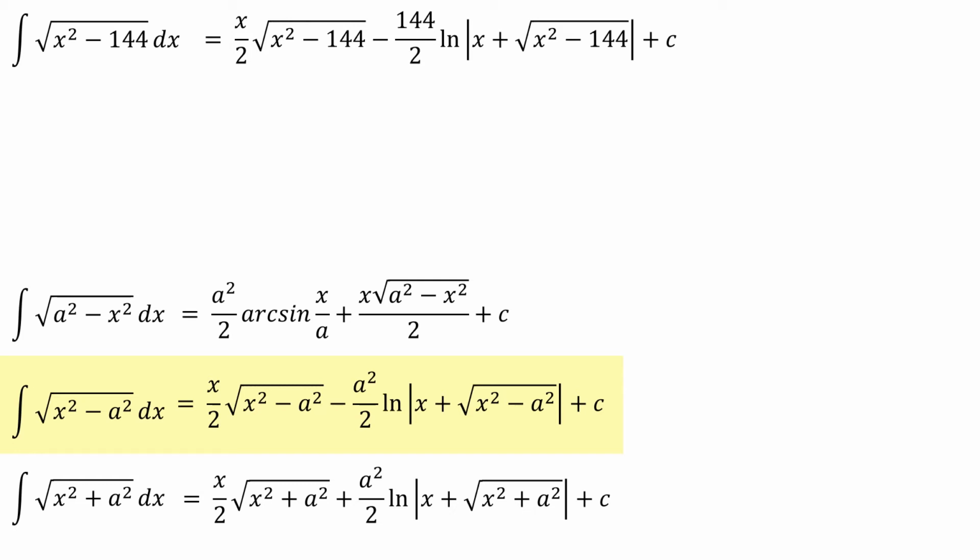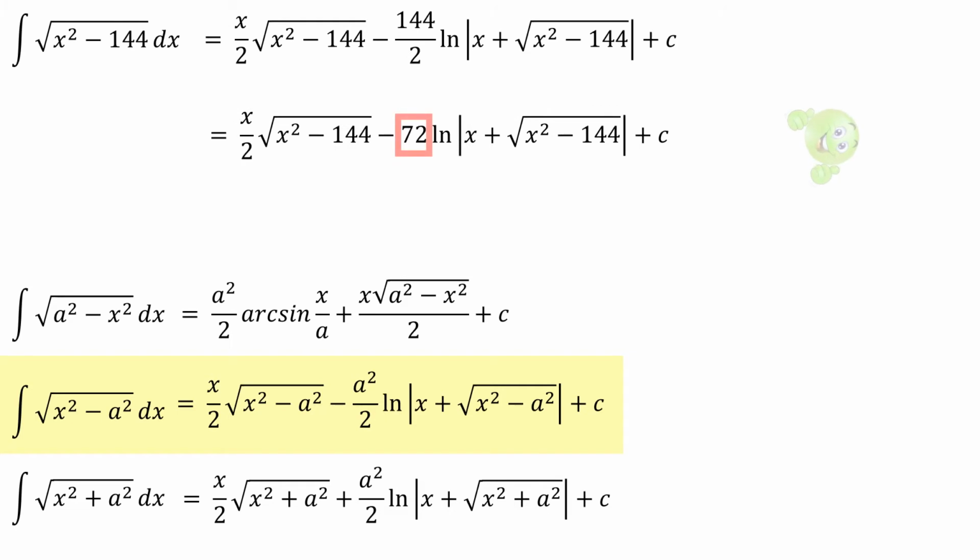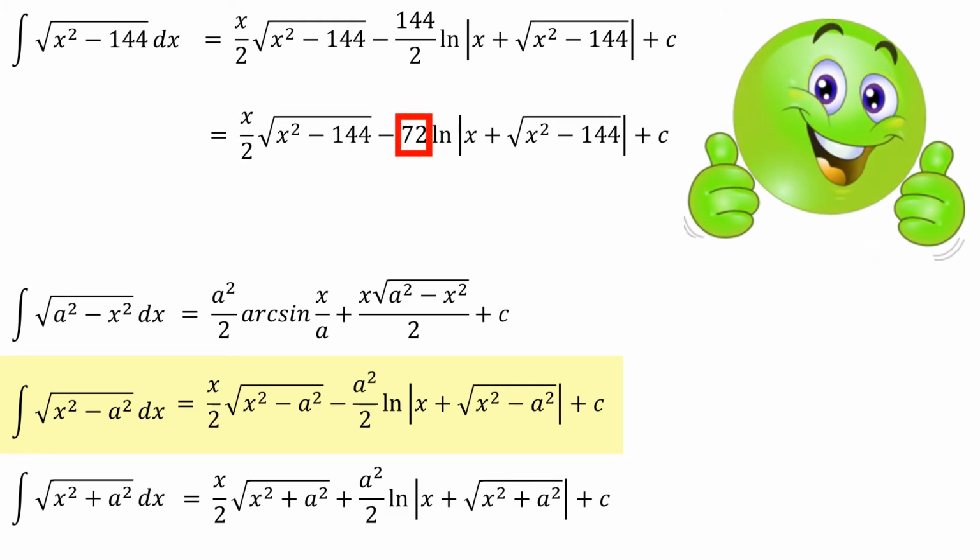And I'm really not quite done with this one, because it looks like I can do one thing. I can reduce that silly fraction of 144 over 2, and I get 72. But otherwise, I'm done, right? I'm absolutely positively done. That's a little disturbing, a green guy with thumbs up. Oh, well.